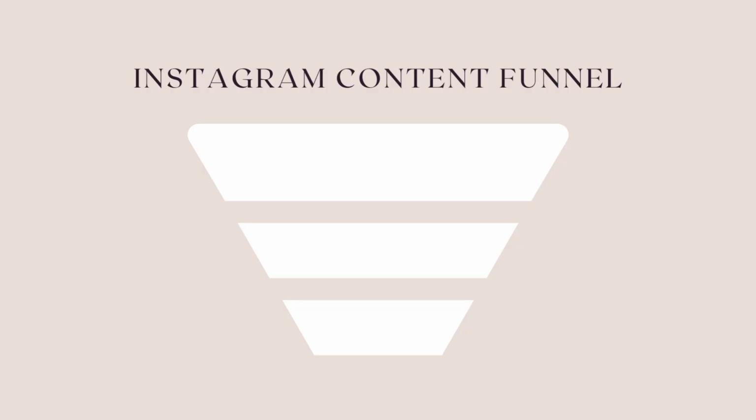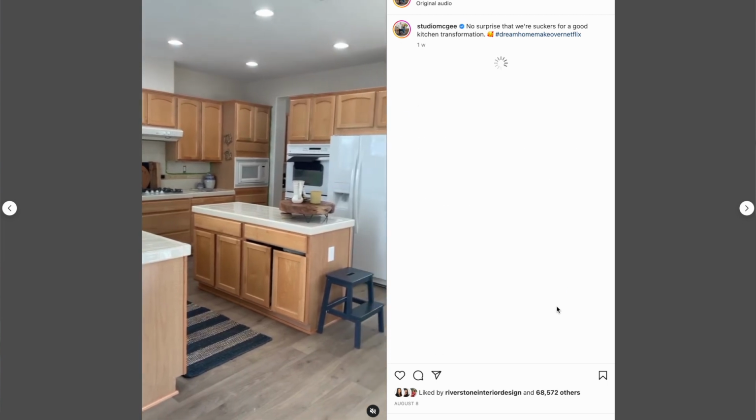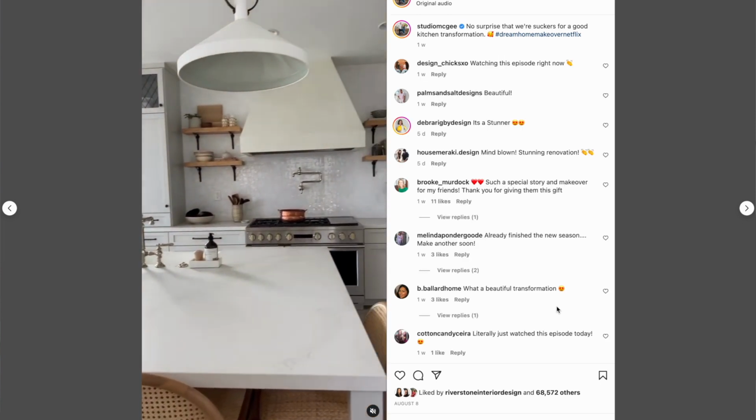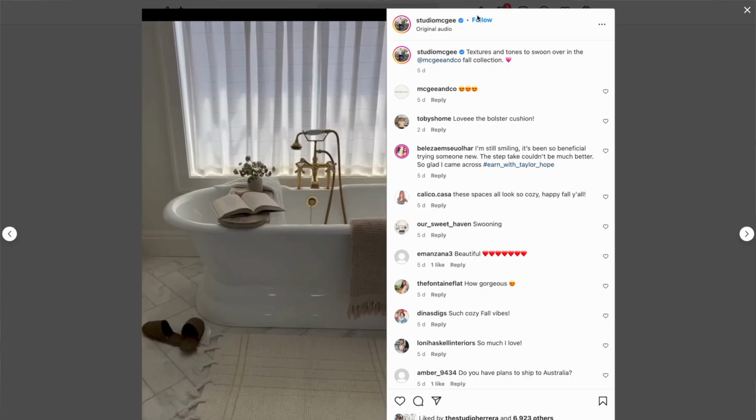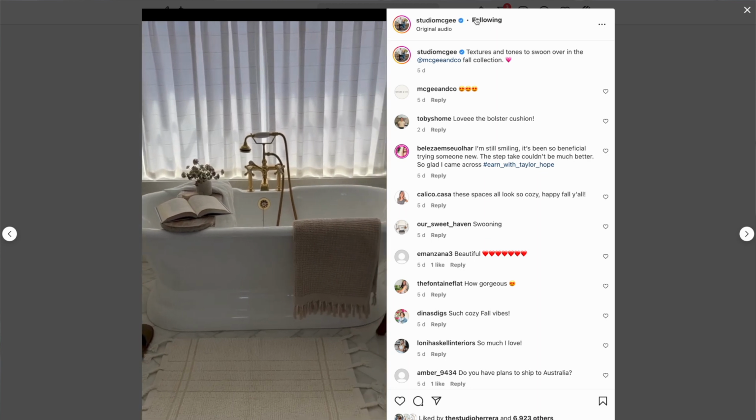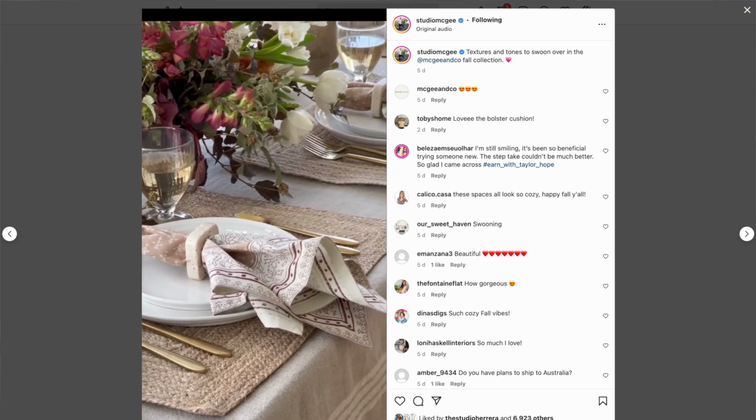If you imagine Instagram content formats as a funnel, you can imagine Reels as the widest part of the funnel. They can catch the attention of the widest possible audience, especially people who don't follow you yet on Instagram. They can serve as a great first point of contact between your brand and your followers. And if those people find your profile interesting enough, you might gain a new follower or a potential client. The Reels, however, are not that great at converting followers into paying clients. This is where stories come into play. But for now, we're still talking about Reels.